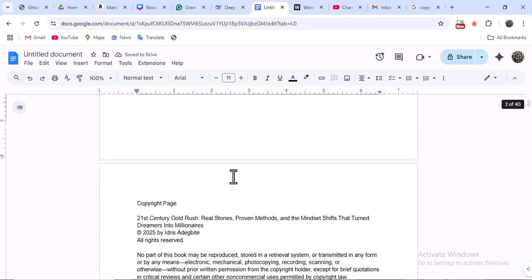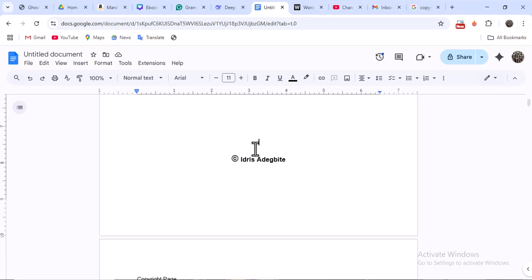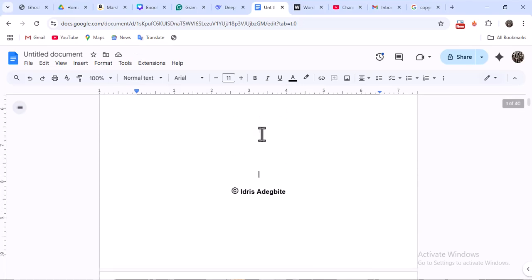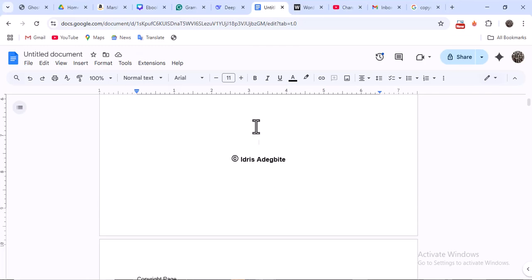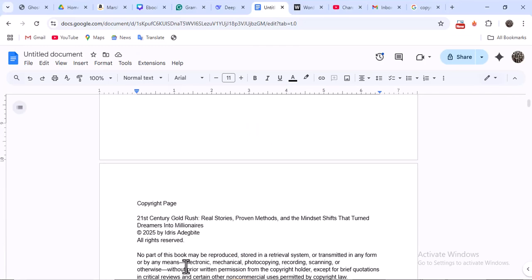Now, one thing is that if you don't use a page break, as we are doing all these things, especially the way I'm using the enter, it will be pushing this content down again. So anything you do here is going to affect this place. But as long as you did not mistakenly bring this one up here, anything you do here will not affect what is here. I don't know if you guys understand what I'm saying.